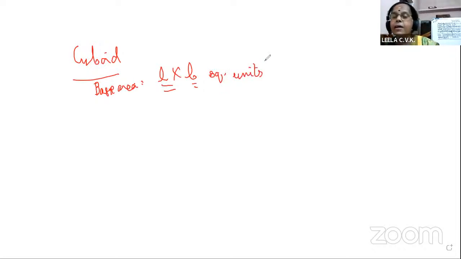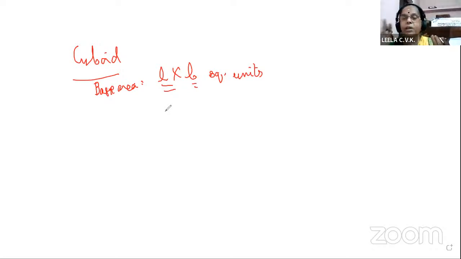So base area, that is area. The unit is square units. Now, what about vertical surface? Vertical surface we have already seen, or lateral surface, like these surfaces are there. So here what is the area? This one is length. So here only height is there. So this is L into H. Here also L into H. So this one is B into H. This is B into H.